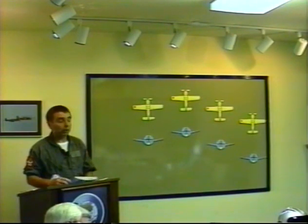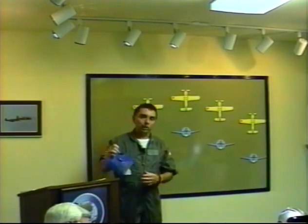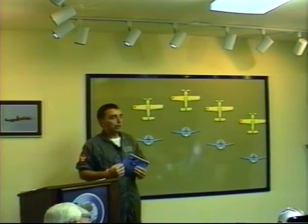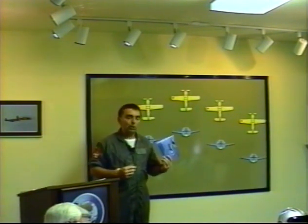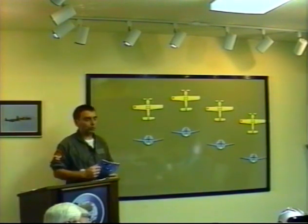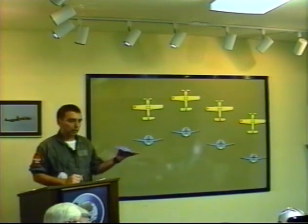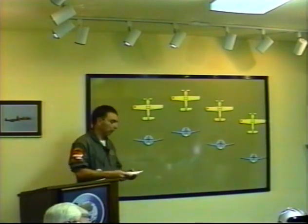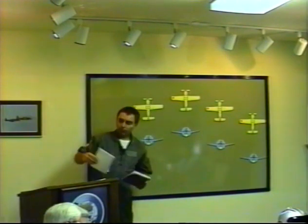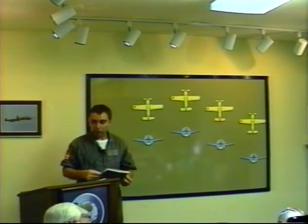The Warbirds of America, EAA Warbirds of America, and the North American Trainer Association took this one step further — they decided to adopt this manual as the standard manual for EAA Warbirds of America, and hopefully for all warbird aircraft in the United States. They have been very successful; most of the groups in the country are now standardized around this manual, so whether you're flying a T-6, T-34, P-51, or T-28, you now have a standard protocol. Your training video relies heavily on this manual, and you've received a copy with your training video, along with a formation flight briefing guide. If you need further copies, it can be obtained through EAA Warbirds of America at Oshkosh or through the T-34 Association.